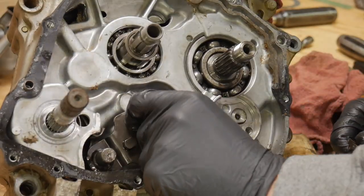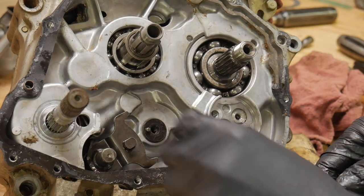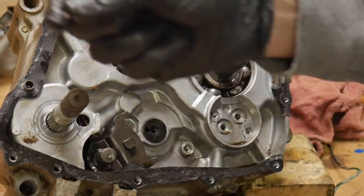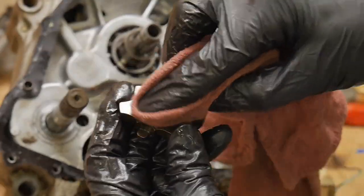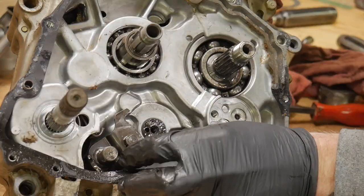There is a little marker for that cam on the shift drum. That pin does come out. Very important not to lose that or to get that in wrong. That would not be good. Stuff's going to clean up pretty well. I'm pumped about it. With a little love it looks brand new again.